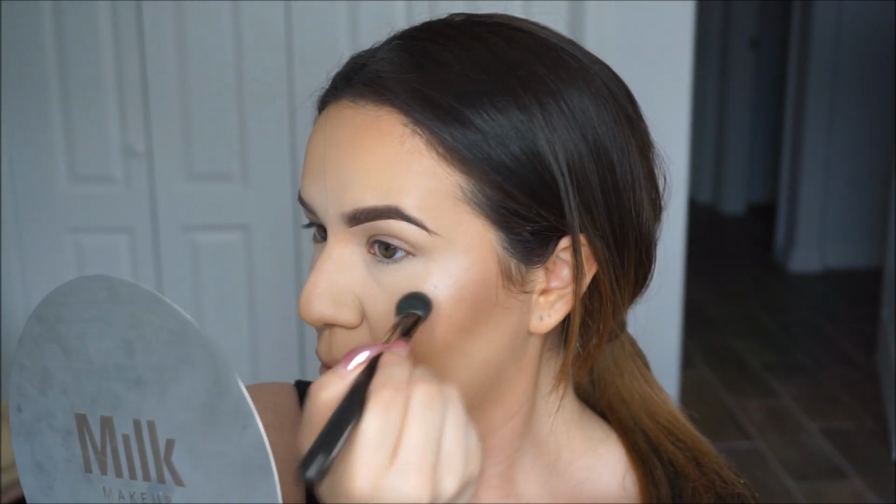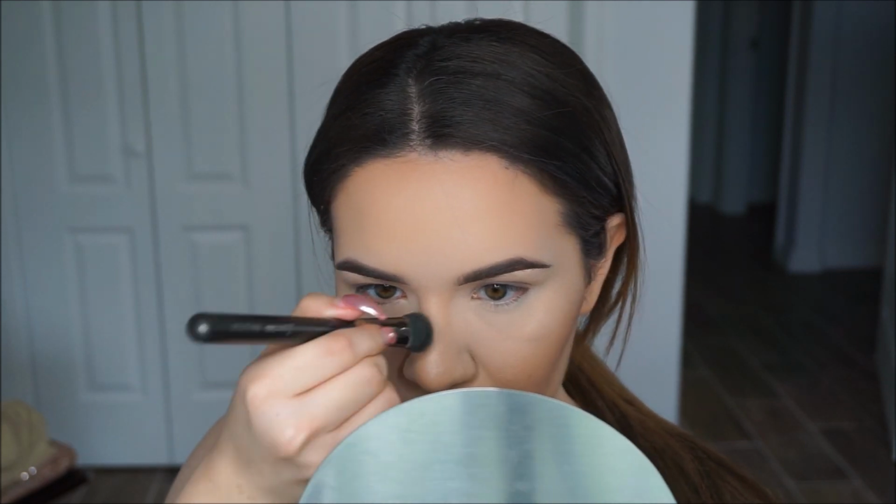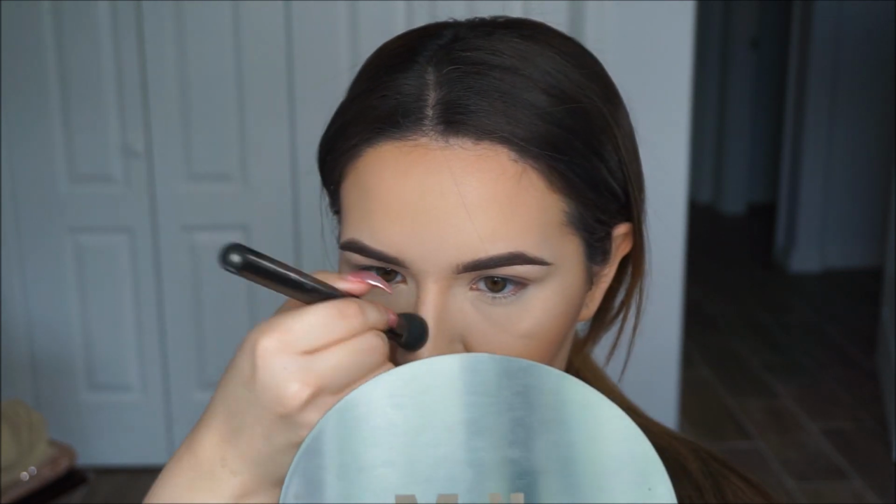But I love this brush specifically. You can use your fingertips, but I feel like this brush actually does the job that your fingertips would do, so it's perfect. And if you're not into a really intense highlight, you could actually just do this step alone without any type of powder highlighter, and you'd be set. You'd be good to go. You'd have the glow, but not overkill, if you know what I mean.